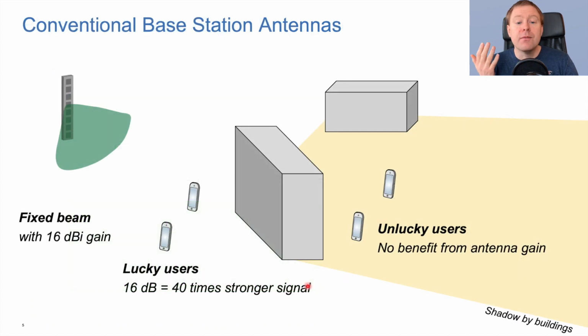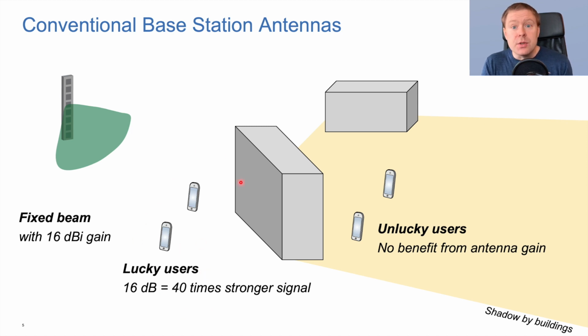So if we consider a conventional base station antenna from 3G, 2G, and also to some extent 4G, we are using these kinds of sector panels that are radiating energy directively in a particular direction. So instead of spreading it out in all directions, we are deciding that most of the users are going to be in the center of a sector, down on Earth and not up in the sky. So that's why we can use a so-called 16 dBi gain antenna, which is focusing the signal energy towards the center, and there we have 16 decibels stronger signals than in my previous example, which means 40 times stronger.